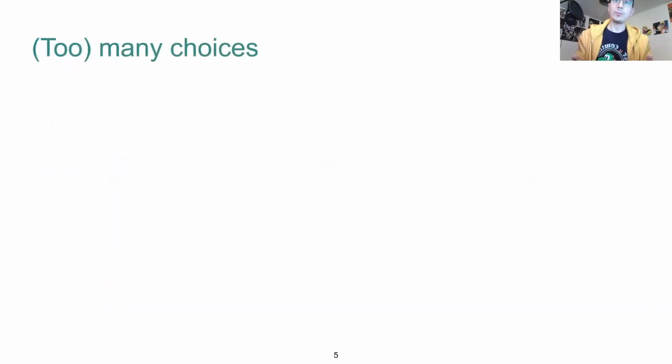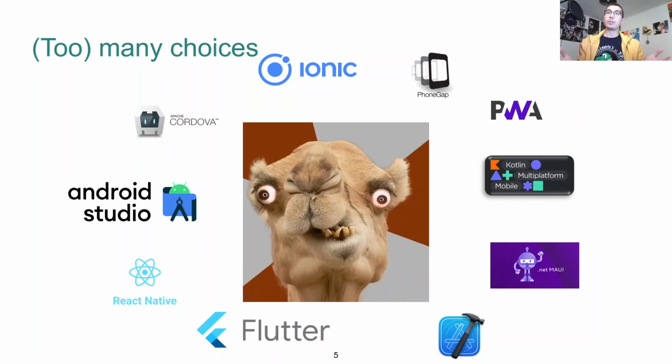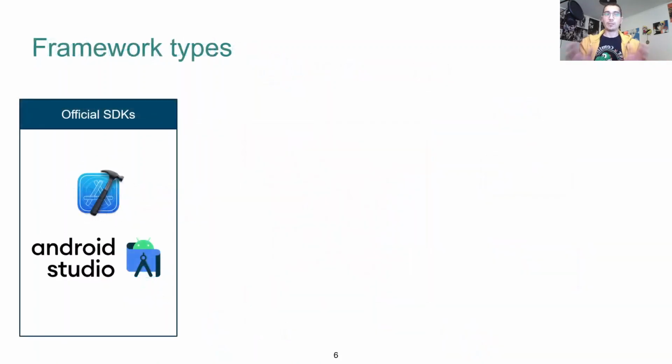Hopefully, nowadays we have many and even too many choices. As you can see here, this is a selection of the most famous frameworks. There are others that I haven't shown here, mostly because of time, but there are many frameworks. There are so many that it can drive us crazy the first time we see all of these. So let's sort this out and start with the basics.